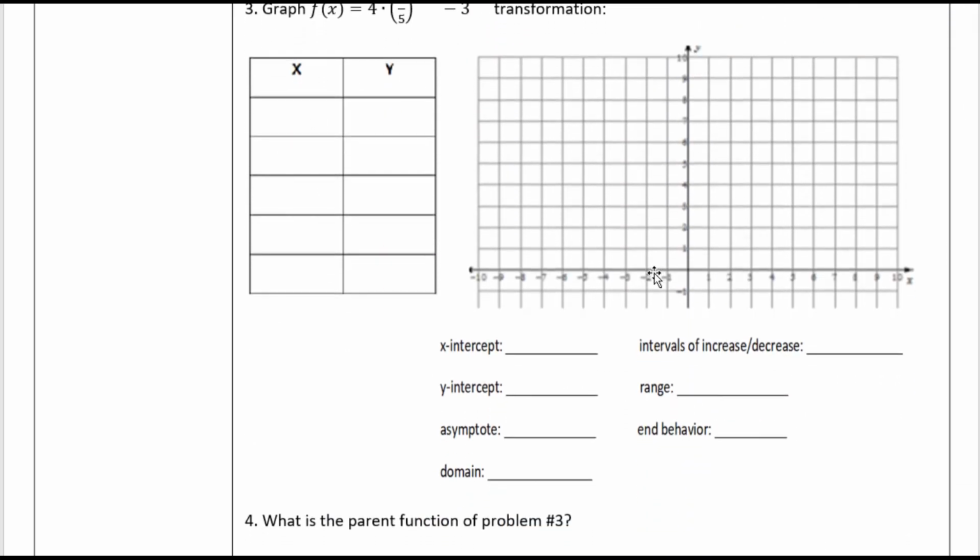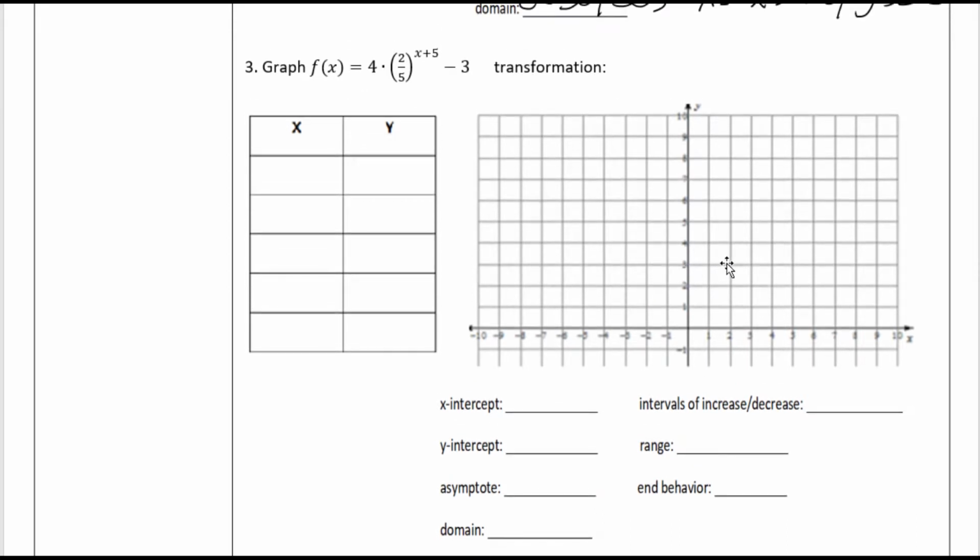All right, so now let's look at yet another graph. This one's a little different just because you have the transformation x plus 5. So let's write out what that transformation is going to look like. The plus 5, remember, is going to shift it to the left 5. So we have left 5.